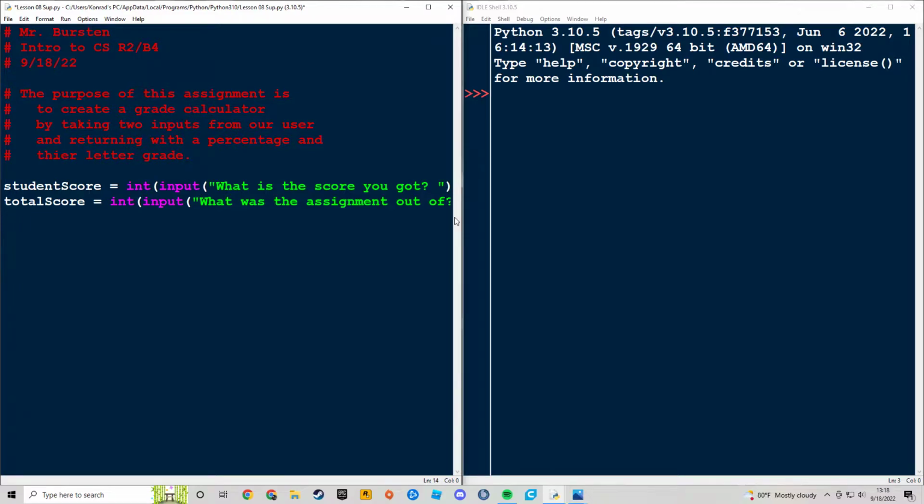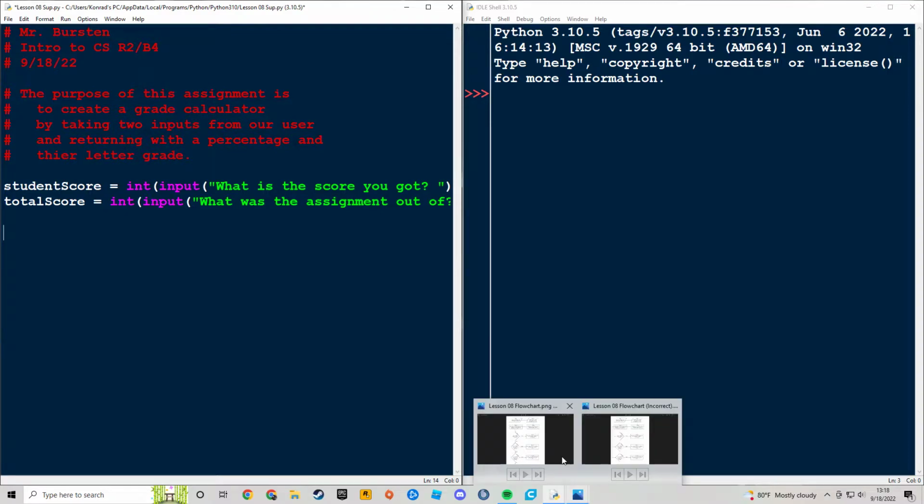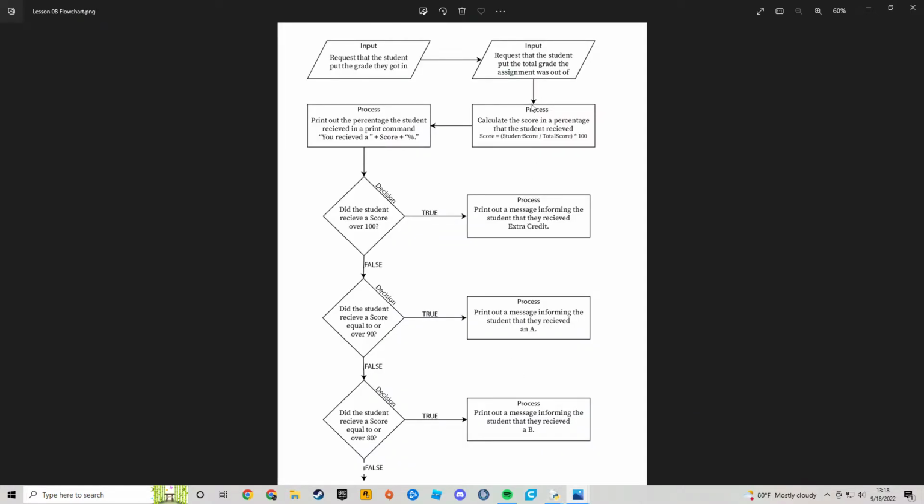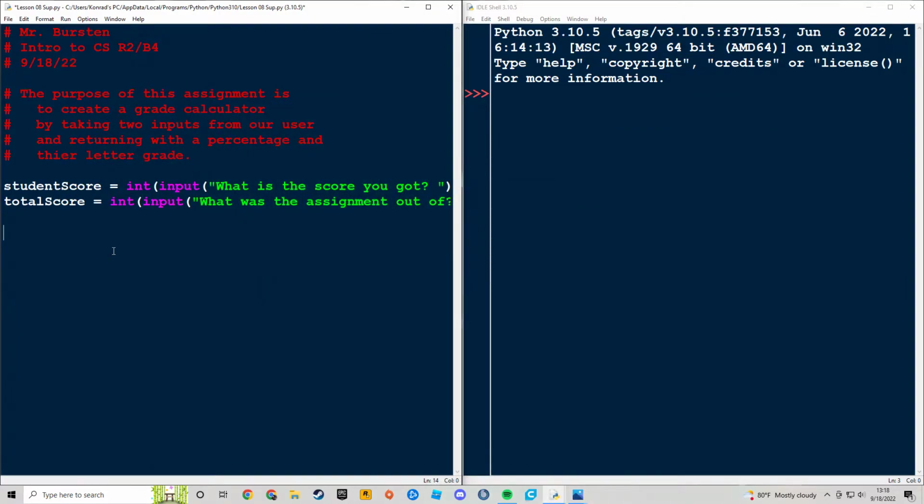Now we need to do a little bit of math. So let's take a look back at our flowchart here real quick. The process: we want to calculate the score in a percentage that the student received. So I have my little formula here. The score that the student got is the student score divided by the total score times 100. So let's go ahead and do that.